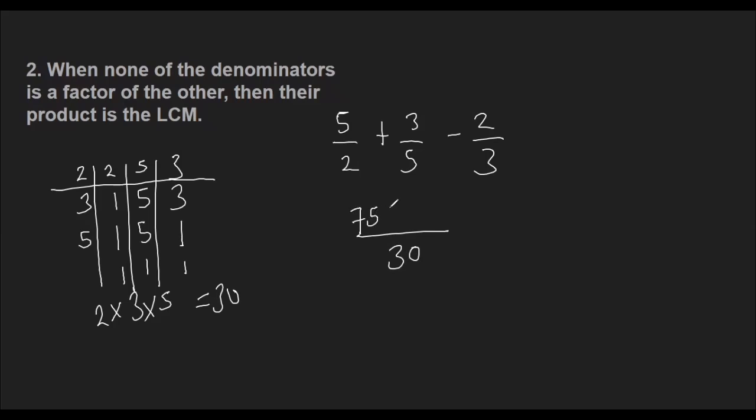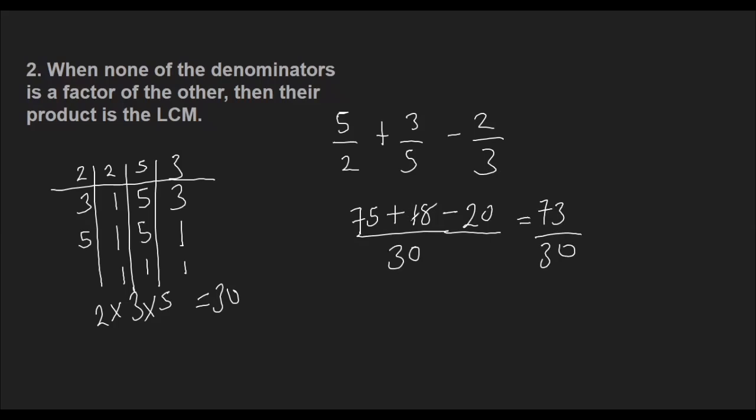So write it here, plus. Now 30 divided by 5 is 6. So we use that result to multiply the numerator. 6 times 3 gives us 18 minus. Okay, so each of these signs we have here, we're bringing them in their respective position in the fraction. So we use 3 to also divide 30. So 30 divided by 3 is 10. We multiply that result with the numerator. 10 times 2 is 20. So we have 75 plus 18 minus 20, and that result is 73 over 30. So we can see we are done simplifying this fraction.